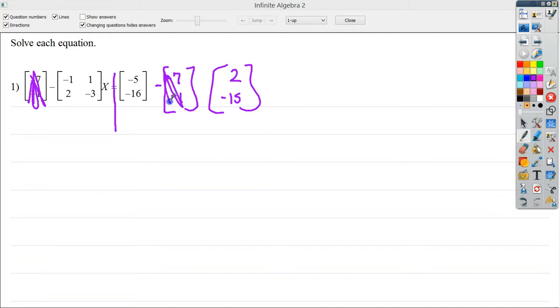Now, from here, now that I've used all this, what I'd be left with is negative 2 by 2 matrix times x equals 2, or the 2 by 1 matrix of 2 and negative 15.